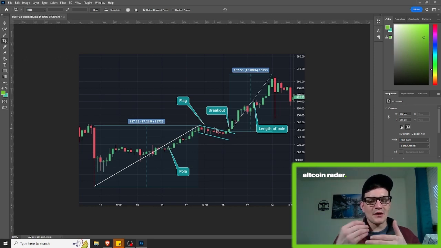However, if the support of a bull flag is breached, meaning in this consolidation period right here, if one of these candles ends up breaking all the way down to here instead, if it ends up breaking that support, you can pretty much deem the flag as invalid. It's always good to set stop losses at respectable levels, simply to mitigate potential losses and manage your overall risk exposure when you're trading any type of charting pattern like this. It's actually extremely important.